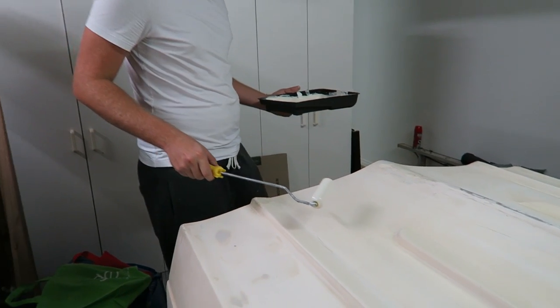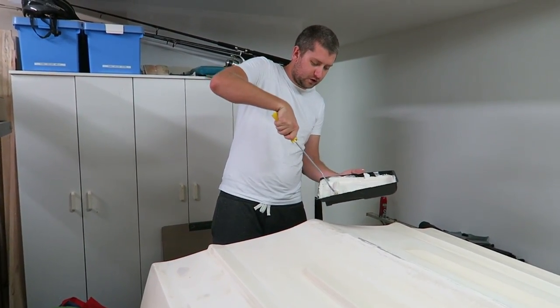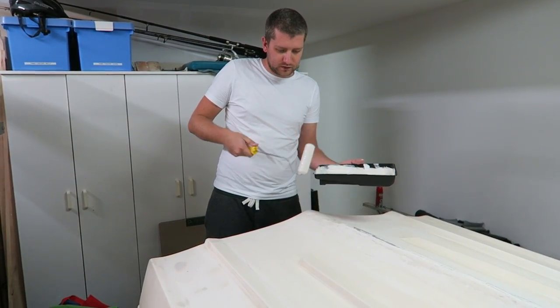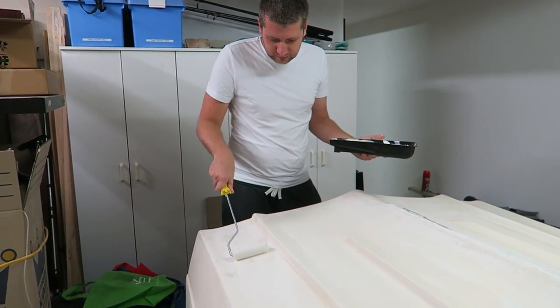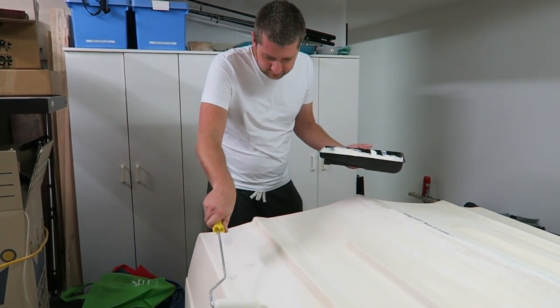So we did the first layer of base coat this morning. I spent basically all day waiting for it to dry. It's still a little bit sticky, but I want to get another coat on so we can make progress tomorrow. So that's the objective of this process.